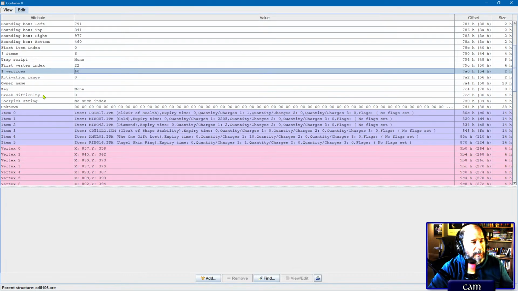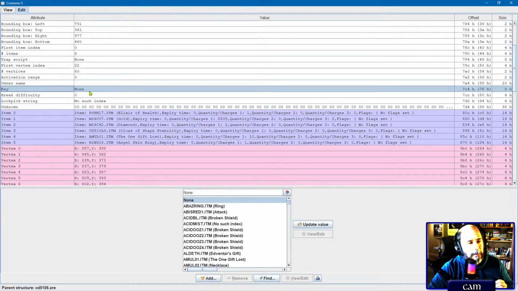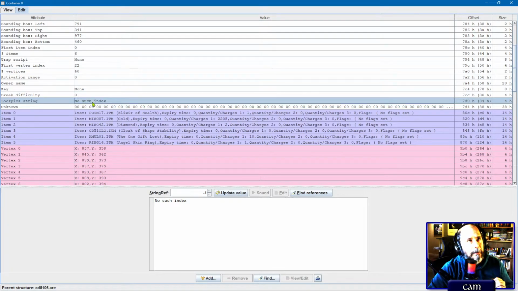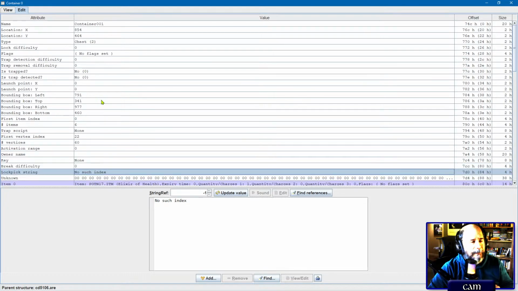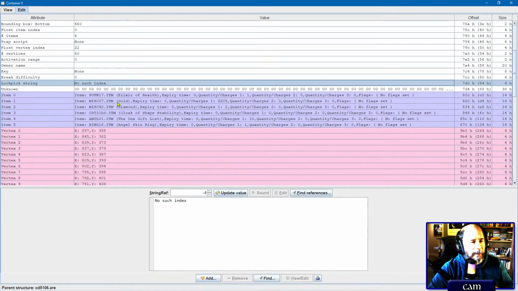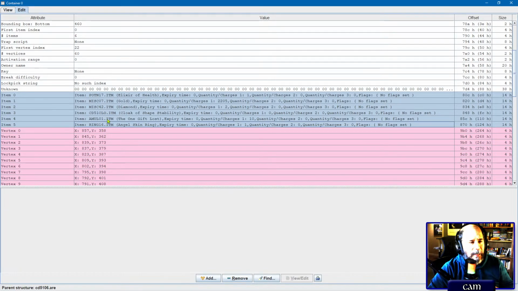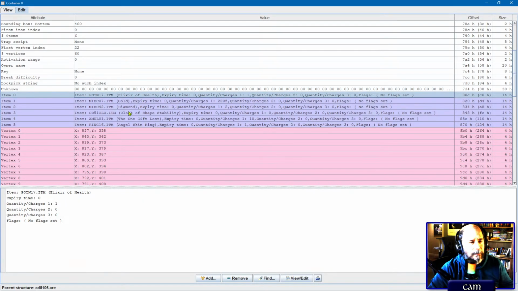And then if it requires a key, this is where you would say what item is the key. If it does have a key, often you'll put the little message that pops up that says it's a magical lock and you can't pick it by normal means. This is the string that would pop up if you wanted it to have a key. But very simple. And then the items that are inside of it are also here. In this case, these are all fixed items. None of this is random loot. Yep, all that is just normal items.